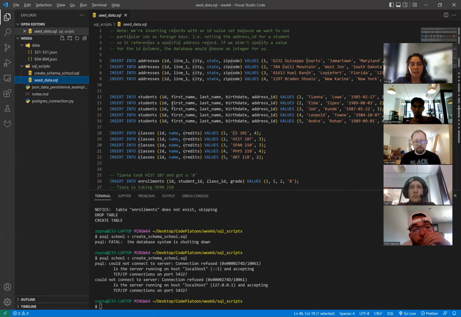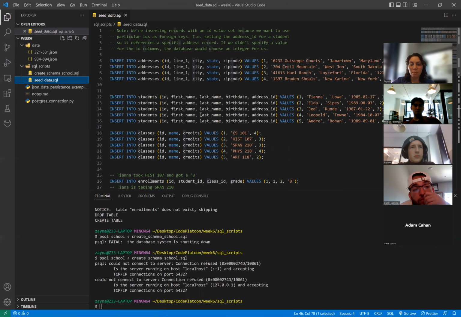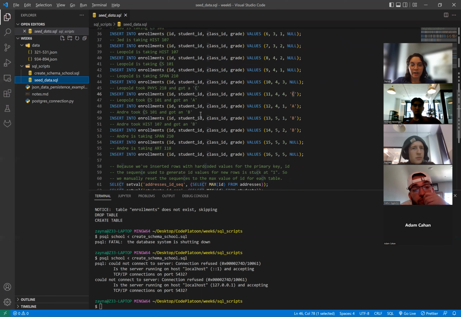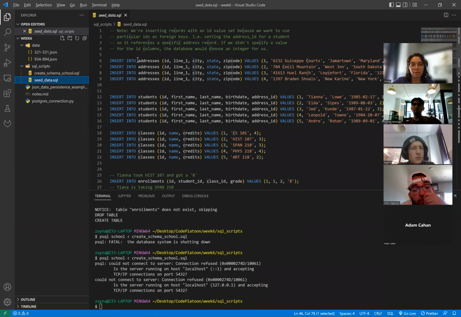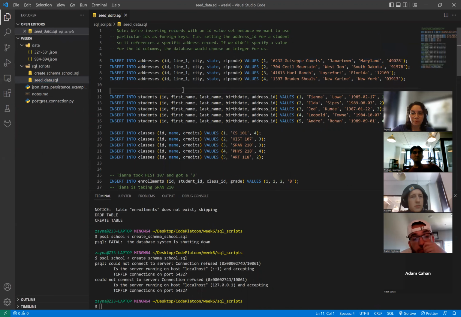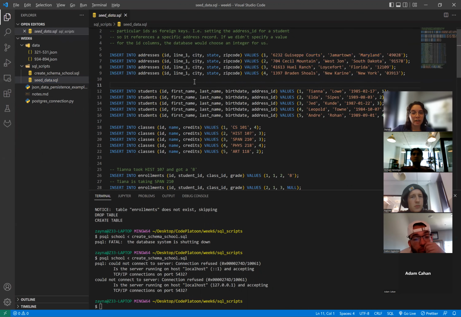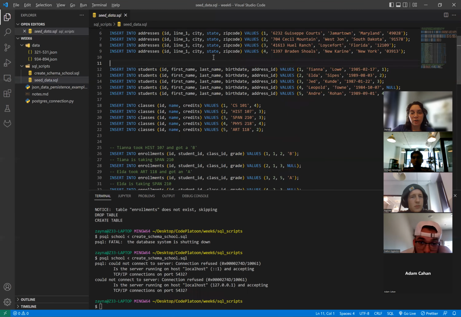So I have a script here that you'll also see tonight. The script pretty much just inserts data into the tables that were just created. In the beginning, we have some addresses that were inserted, and then we have some students. Here you notice that the IDs are actually specified because we wanted to insert addresses with certain IDs for certain students.